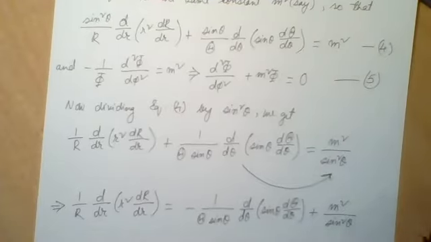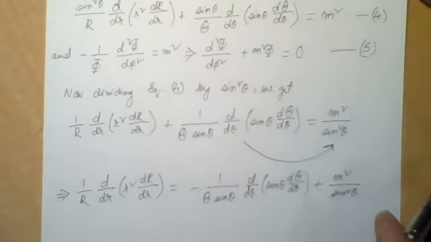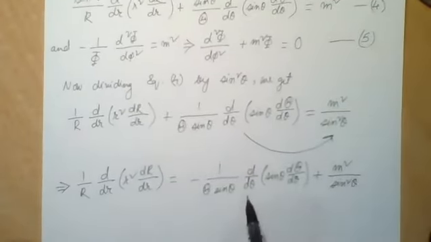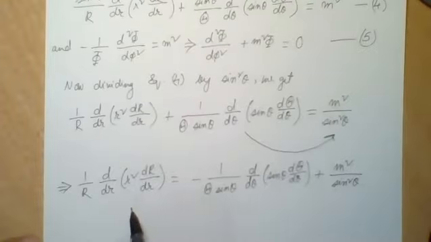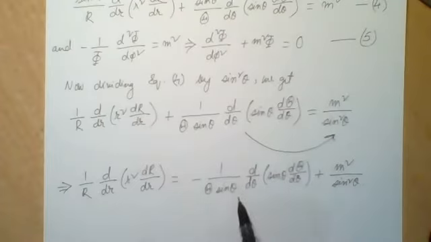Okay, this is fine. So I have taken this towards the right hand side. That means I have grouped the terms that depend on theta towards the right hand side, and on the left hand side, what we are left with is a term depending only upon r. So in this equation, the left hand side is a function of only r, while the right hand side is a function of only theta. Therefore, both of these sides should be equal to the same constant.